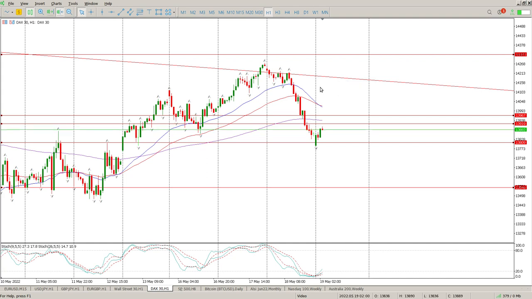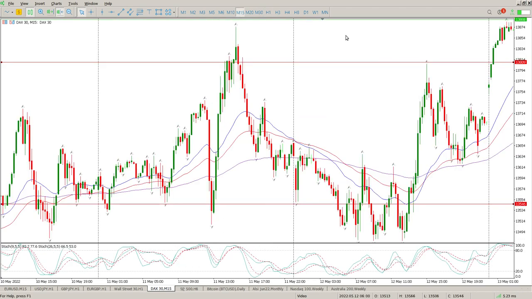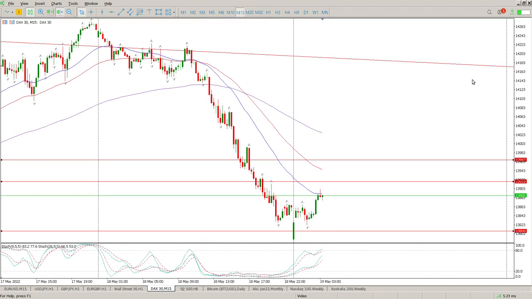So volatile, guys, really volatile. If we reject this area this morning and form some kind of a little flare going into here, then you're looking for a continuation. First target is going to be this gap, and then the second target is going to be down here at 13546. Lastly, just look at the 15-minute, because that's going to be pretty important today.